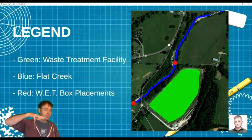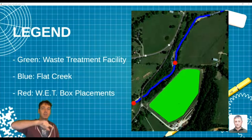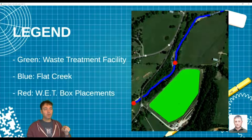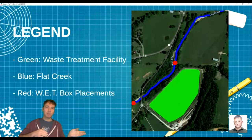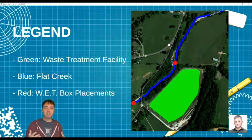I put together a bird's-eye view map showing where the waste treatment pond sits. Flat Creek is the blue line running alongside the big green spot — the muck pond. The red dots are where I intended to put my Wet Boxes. I was only able to get one out because I was still waiting on parts for the second. The one I placed was at the center red dot, at the tail end of the waste treatment as it runs into the lake — right after the spillover, so I could catch every ounce of pollution it may or may not be creating.